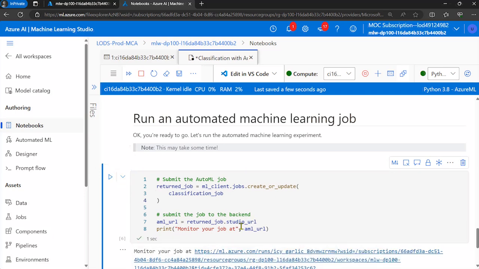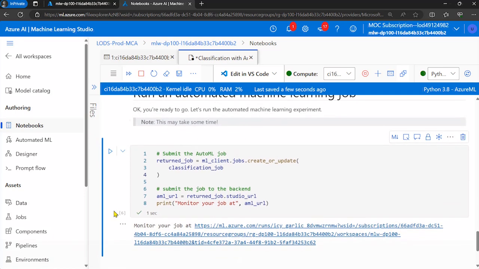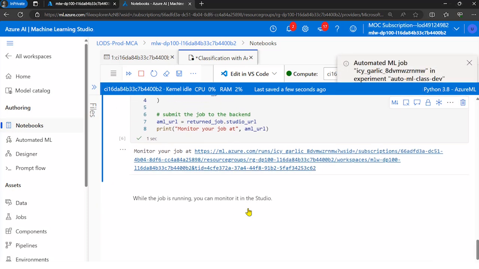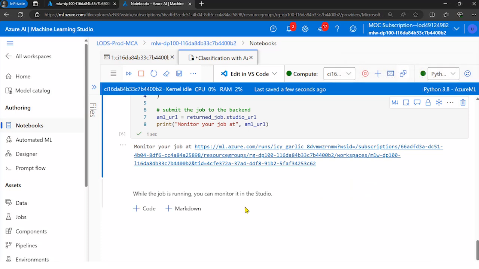Now, do keep in mind that AutoML is going to be spawning all these jobs. So this is not a quick process, right? This is still the parent job that's listed here. It's going to run off, spawn that parent job. Things like featurization is going to be a child job. We're going to have a bunch more child jobs to do all the model training for everything. So right now, we really just need to sit back and wait. So while that's going, let's jump back over to some content and talk a little more about what's going on here with AutoML.